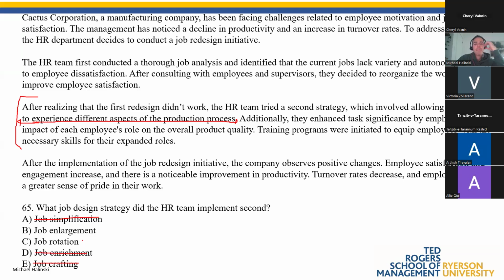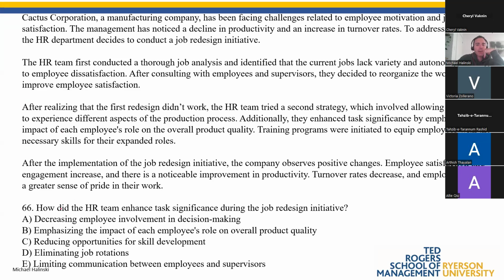So that's one. Now I would say that the closest here is the idea of enlargement or job rotation. Job rotation is the idea you're going from one spot to another spot, experiencing different aspects of the production process for a period of time and then going to another one. So for me, that's what it would be. Job enlargement is the idea that you're taking on new tasks, you're enlarging your portfolio of activities. It's not the idea that you're shifting to a different aspect. It's the idea that you're growing the amount, the variety of work that you're doing, which doesn't seem to be talking about growing one's portfolio. It's really just about experiencing different aspects of this. So that's why it would be job rotation.